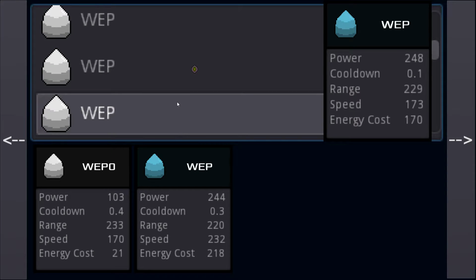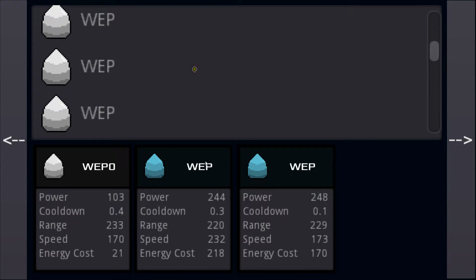Ooh, holy mackerel. Now that one, I think that's strictly better than this. The speed is lower, but power and the cooldown, oh my gosh, the cooldown, even the energy cost is lower. So I'm gonna equip this one. Actually, I'm gonna equip this to 3. Let's try that.